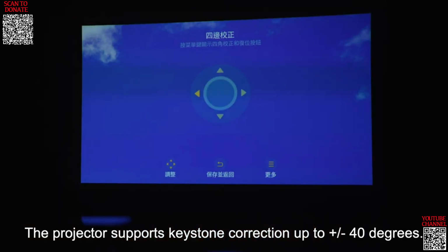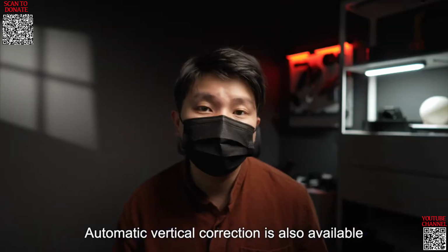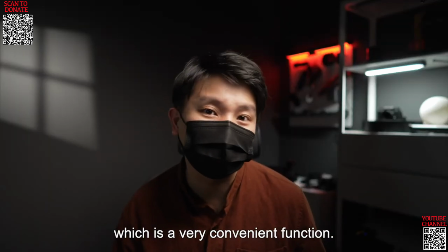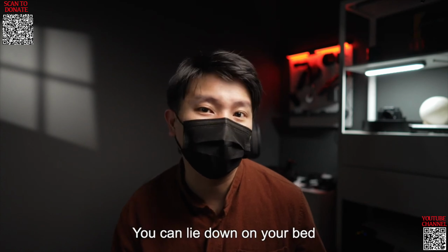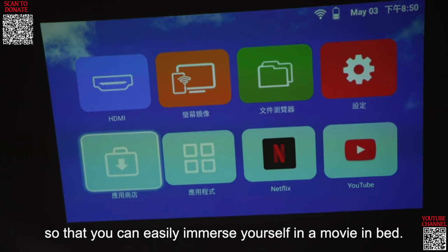The projector supports keystone correction up to plus or minus 40 degrees. Automatic vertical correction is also available, which is a very convenient function. You can lie down on your bed and project onto the ceiling so you can easily immerse yourself in a movie in bed.